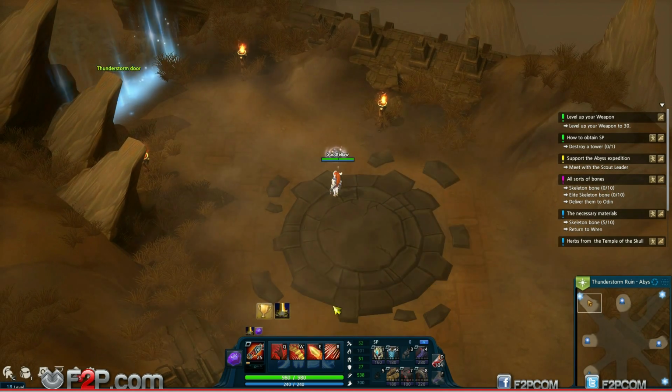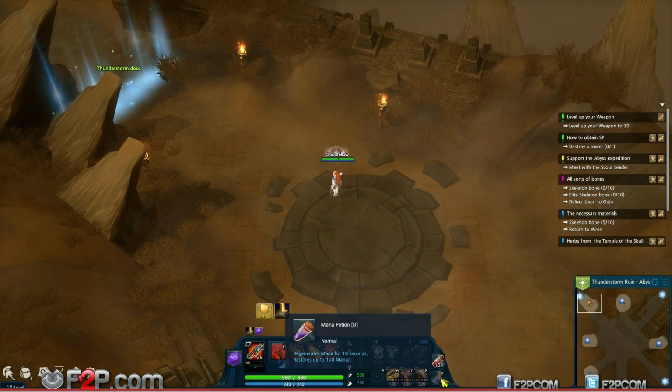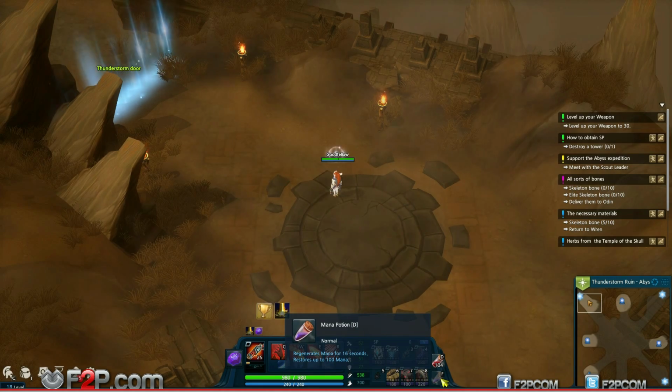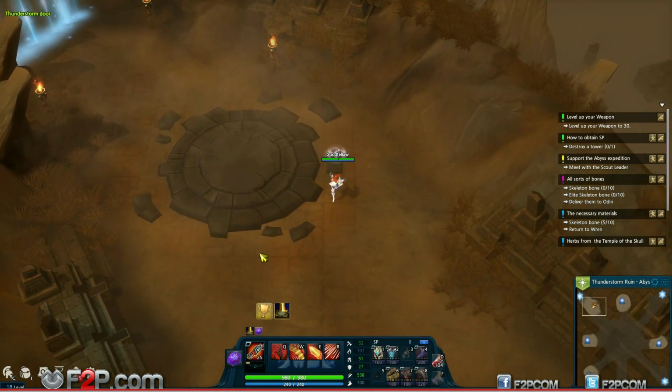Like I said, Q, W, E, R. You've also got heals on D. You've got mana replenishment on F. I don't actually have any mana potions at the moment, so I won't be doing any of that. Graphics-wise, it looks good. I do like it.